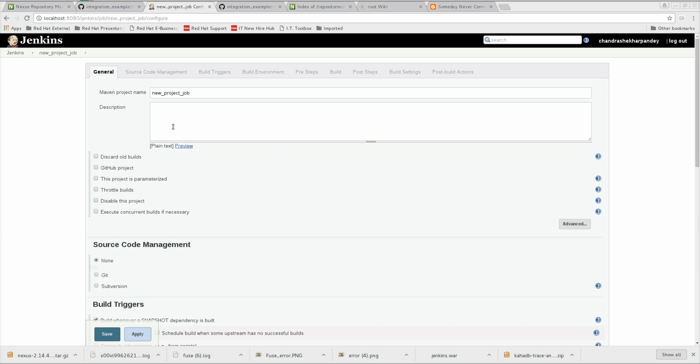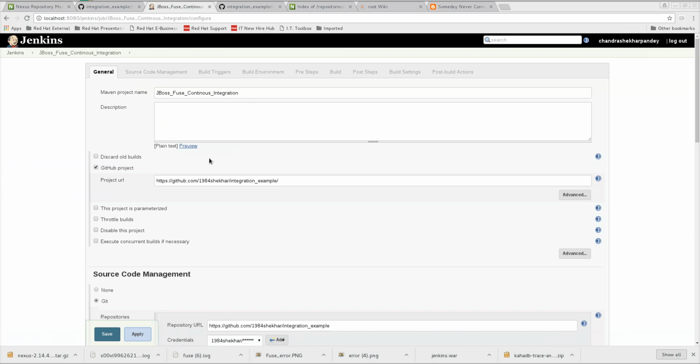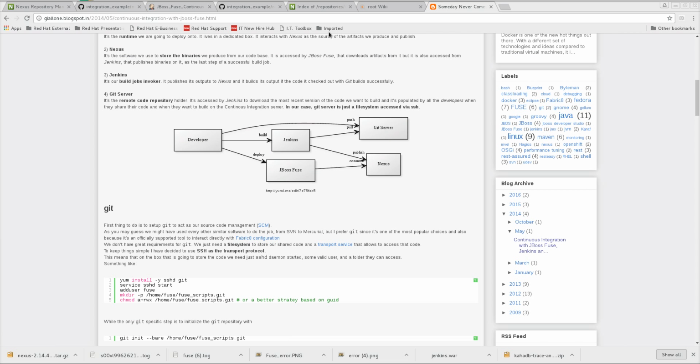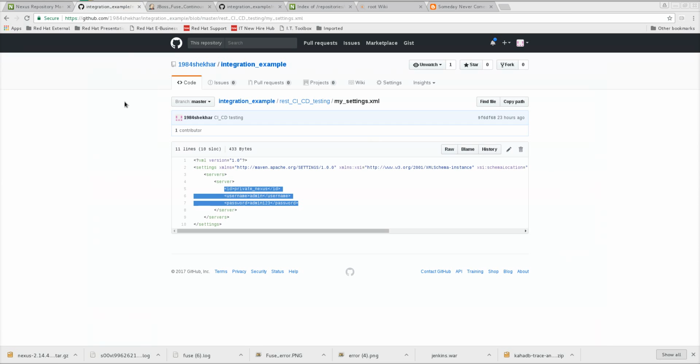Once I press OK, these configurations I need to fill. I'm not going to fill this right now. I already have one which I am going to show you. This is the JBoss Fuse continuous integration example demonstration which I did after going through this blog. The GitHub project URL is the same URL as my GitHub repository.